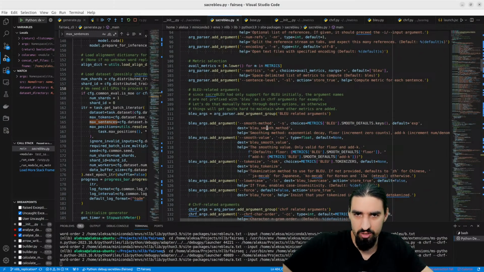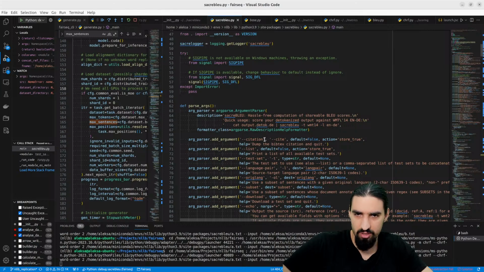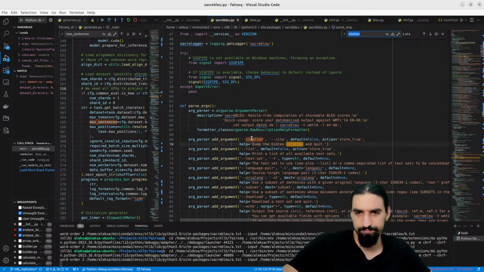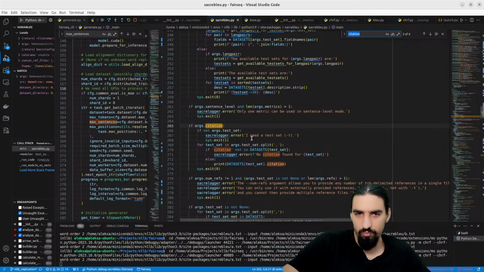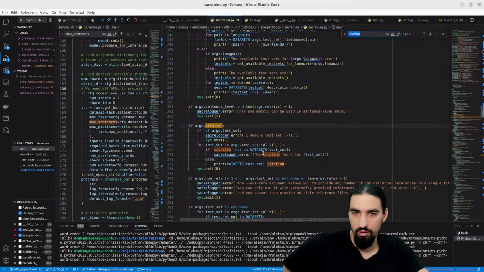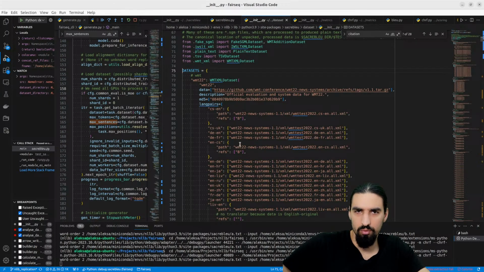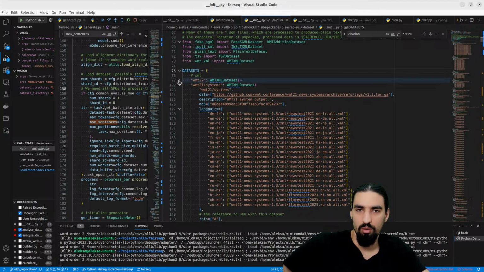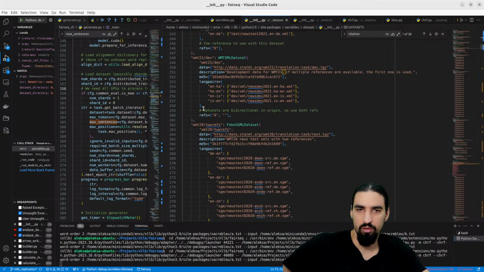Let me just quickly understand why they have citation. What's some of the BibTeX citation equipped? What citation? If citation is not in the dataset. Okay, they support some datasets basically here.